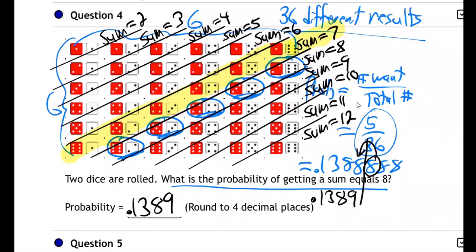And so that's how you're going to answer probability questions when you roll 2 dice, when they ask you about a sum, like when they say the sum equals 8. So we found that there's 1, 2, 3, 4, 5 out of the 36 that have a sum of 8. So you could answer any question now about the sum of 2 dice using that information.